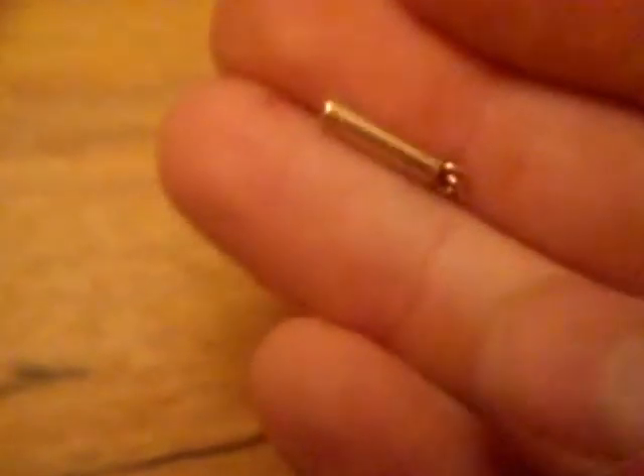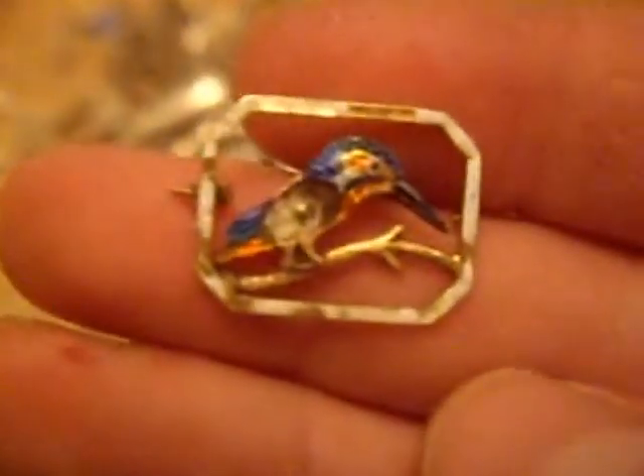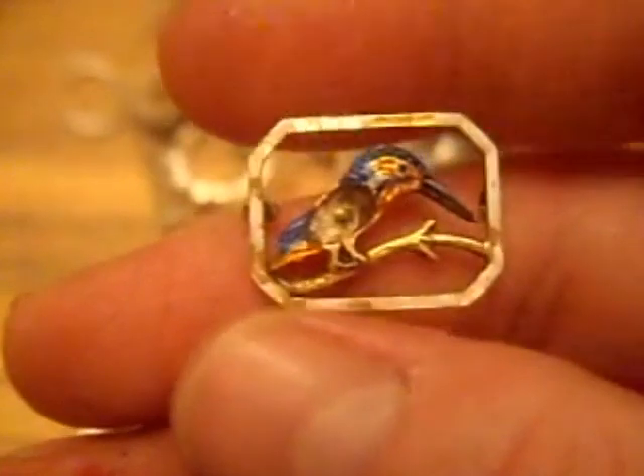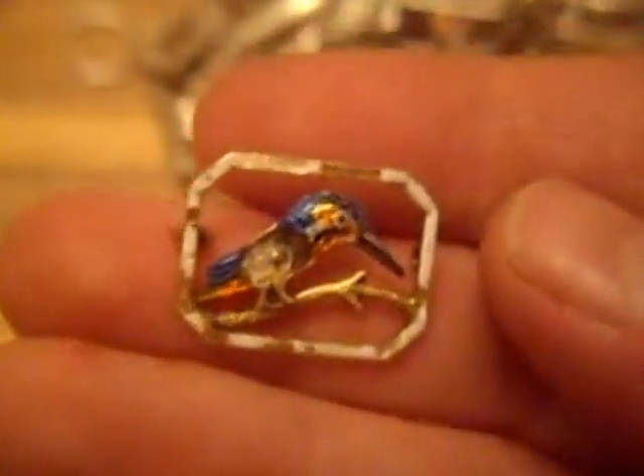In there there was this end to a necklace, tested up as nine carat — so that's probably about a gram's worth, maybe twelve pounds. And then there's this, the star bit that I got. It belonged to my mum's gran, so great-grandma. It's a kingfisher, nicely enamelled, though it's all chipped round the edge. Apparently there used to be a stone in the middle but that's long gone, and the brooch back is missing too. But it says on there 24CT, so it's 24 carat gold. It's a bit of a tough choice because it is a family piece — do I try and repair it? It weighs three grams, so that's about £100 worth of gold there. I probably won't do anything with it yet, I'll just keep hold of it. It's a really cool piece, a nice find.